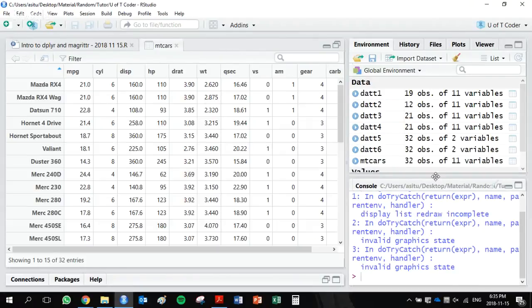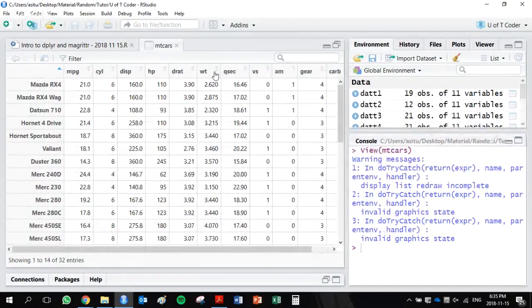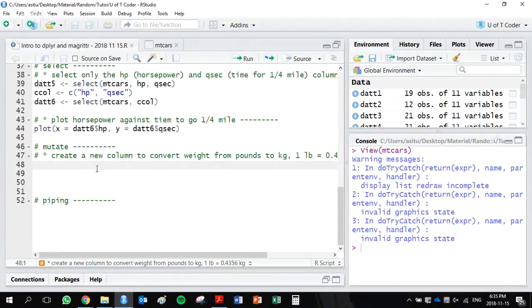Here the weight, like I mentioned earlier, is in thousands of pounds, so this is actually 2,600 pounds. But what if for some odd reason you want the weight in kg? Then you have to create a new column that will reflect that, right? So that's when mutate comes into play.